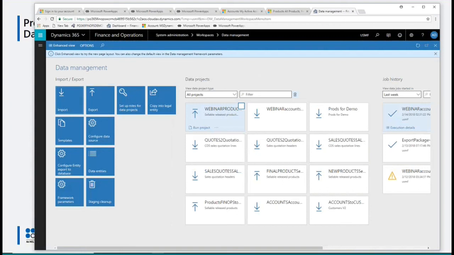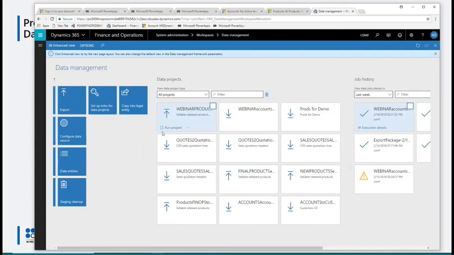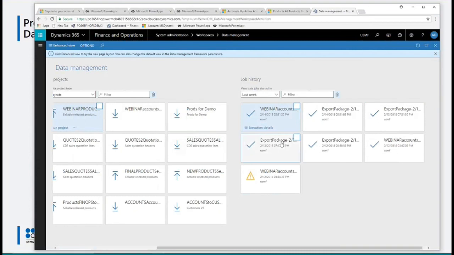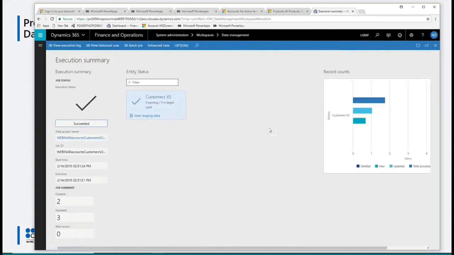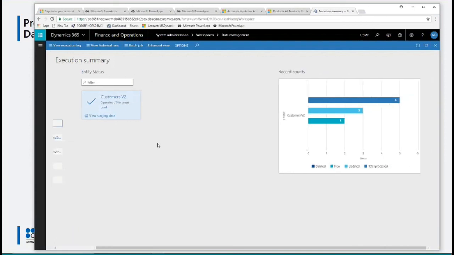These are those integrations that I've run before. They're showing up here as a data project, and I can see recent runs. So this one, if I drill into it here, tells me that 2 were created, 3 were updated, 0 errors. And I can get a nice graphic of that here.